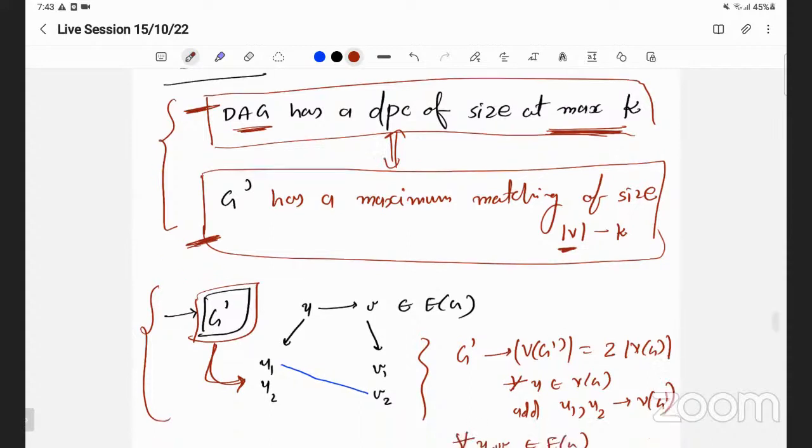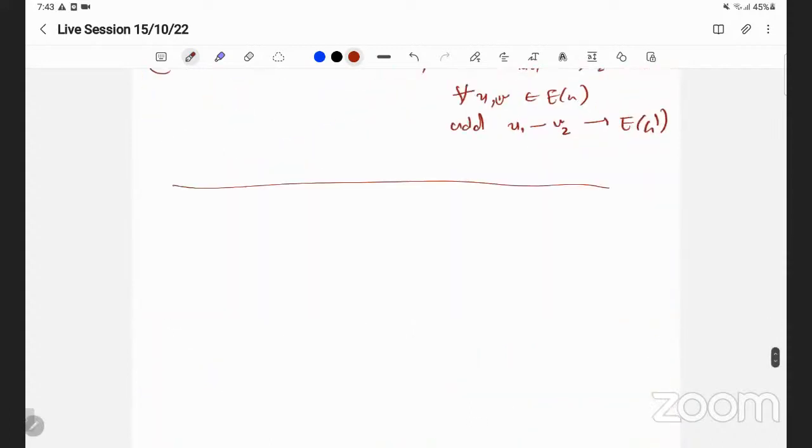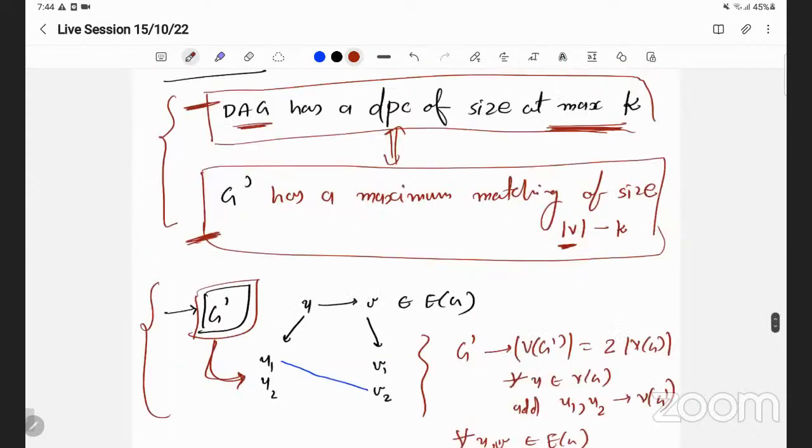So can anyone tell how we can prove this observation? I just wrote this statement, but you also need to prove it, right? So how can we go ahead with proving this particular observation? Did anyone try, or you can just think of it for a minute and tell what you think should be the approach for proving this particular fact. So think for some time how we can go about proving this fact.